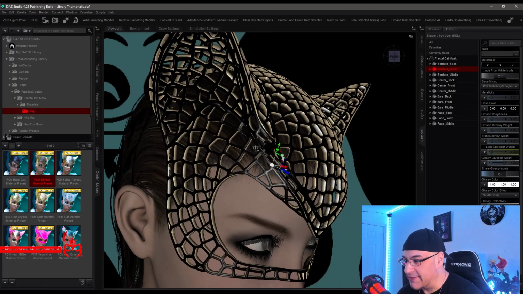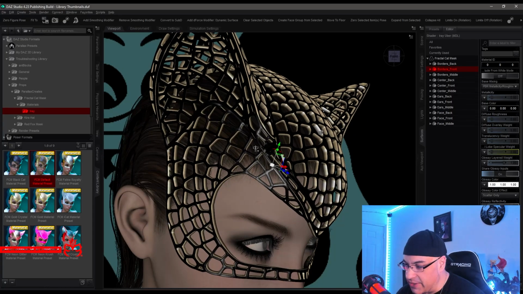So with that said, each one of these different topological features that makes up this mask also has its own individual surface too. So that means you got 12 different surfaces going on here. So that means you can really take advantage of this mask in so many different ways. It's complicated in design and it's complicated also. How about this? Let's not use the word complicated. Let's just say it has a lot of detail, okay?